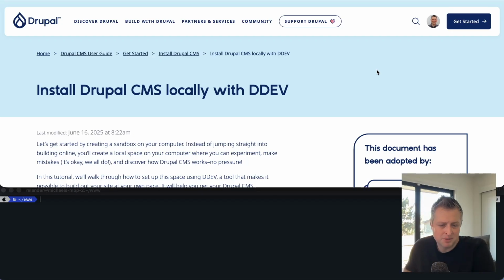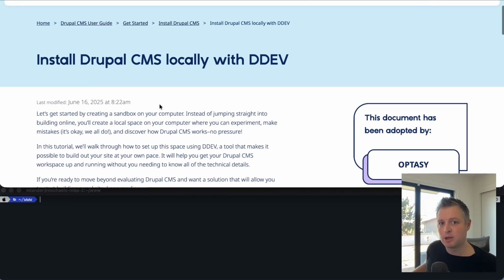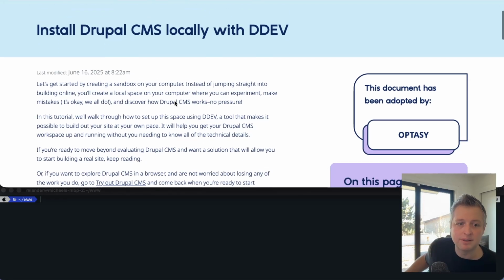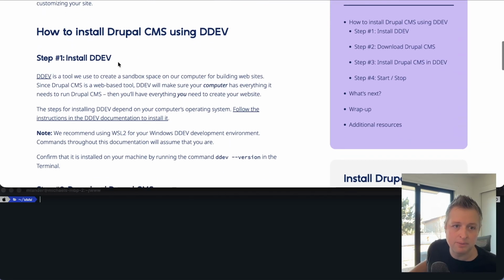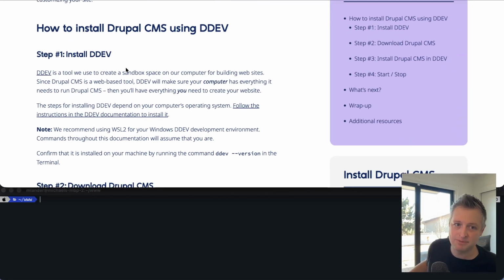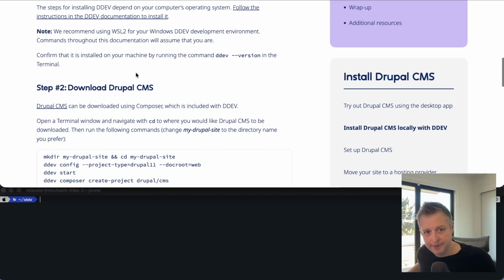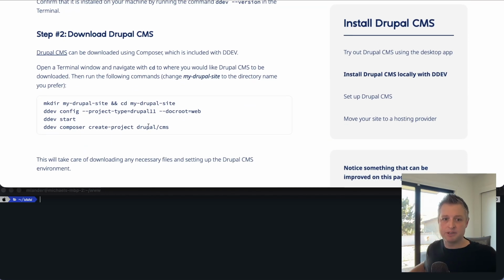Additionally, I'm going to assume that you already have Claude Desktop set up, and we're not going to be walking through that process today. If you get lost in this first part where we're going to be installing Drupal CMS, you can search for Drupal CMS DDEV, and there's a really good tutorial on Drupal.org that I would encourage you to follow, which also includes steps for getting DDEV set up. We're going to jump to step 2, which is where we start to set up our specific site.